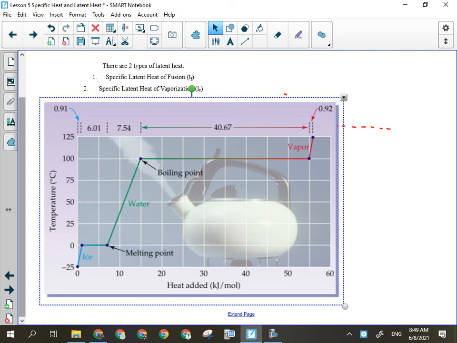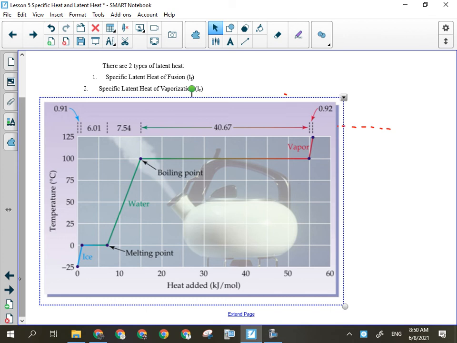Once we have a liquid, once the ice is all melted, and believe me, it doesn't change temperature until all the ice is melted. Okay? This is why we put ice in drinks. We put ice in drinks because it keeps them cold. It takes a whole bunch of energy to melt ice. And your drink will stay at around 0 degrees Celsius until all the ice is gone, and then it'll warm up. Okay? You guys have noticed that, right?